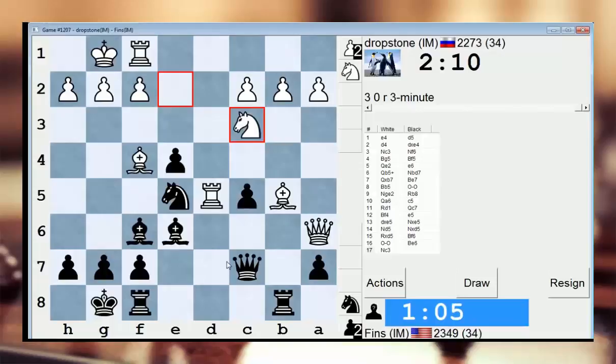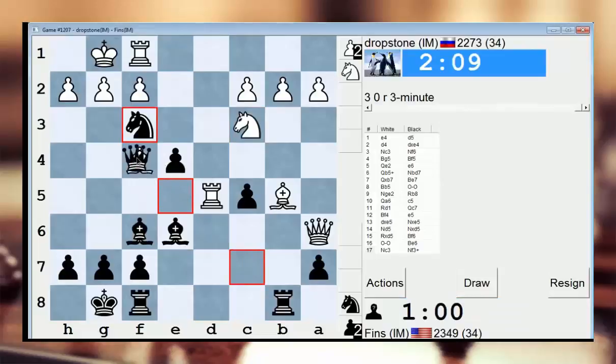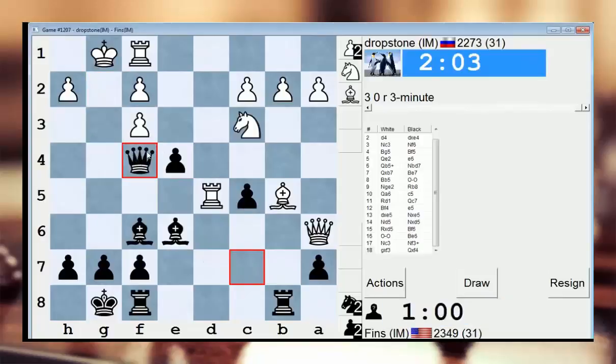Huh. Maybe Knight f3 now? Or take... Yeah, let's do Knight f3 now. Let's take back the initiative. Now his bishop's not defended. So we can do that. I like my position a lot now.